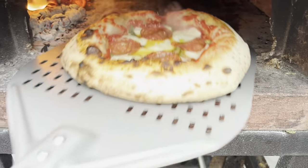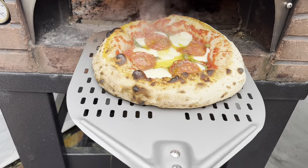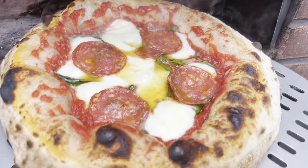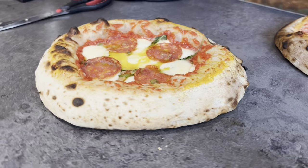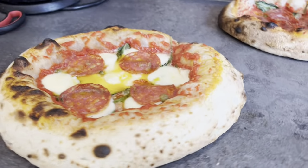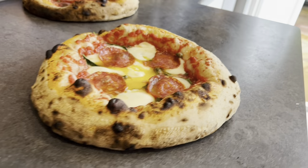Take it out. Oh, look at that. It's so beautiful. Loving those crusts, loving the elevation. Look at that. That's our biga. It worked. It's lovely. It's beautiful. Look at the size of that crust. Look at the elevation. It's not ridiculous. It's just beautiful. Oh, look at that.